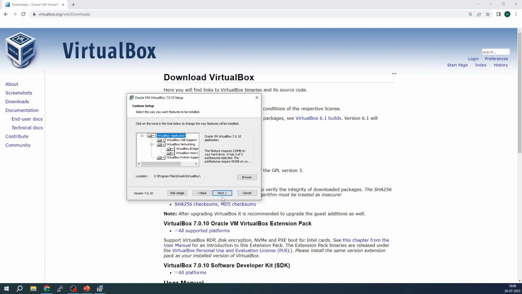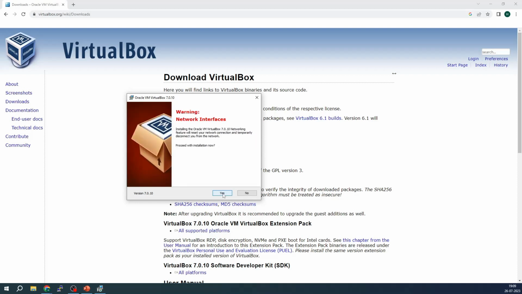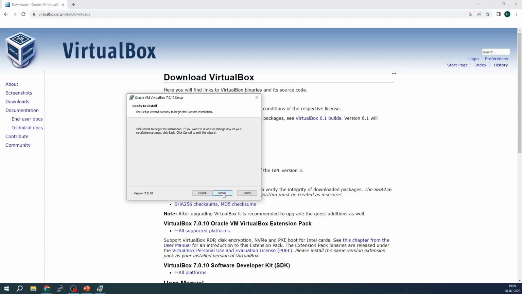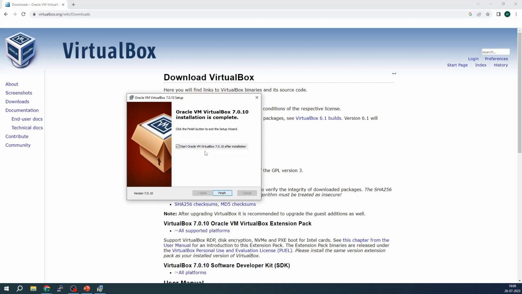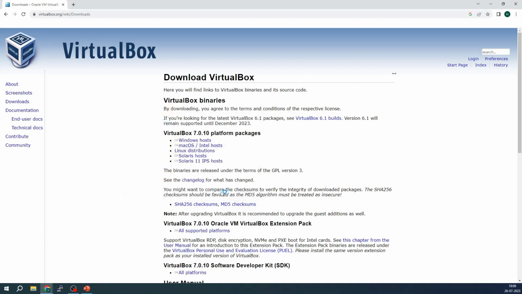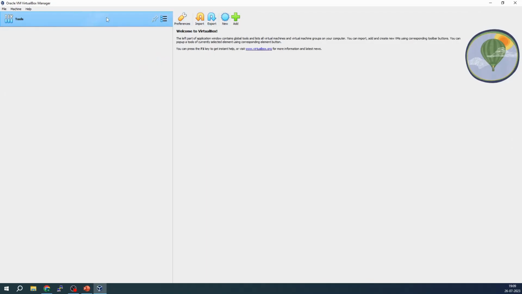For that, you just say yes twice and then install. Once the installer is finished, it will ask you to open VirtualBox. After opening, you will see its GUI will look something like this.